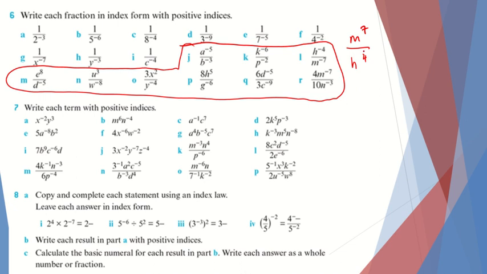All right. So essentially what it's saying is whenever you have a fraction with a negative index, you just move the base with the index to the opposite side of the fraction bar. Okay, so like I've done here, I just put the m to the power of 7 on top and the h to the power of 4 on the bottom. All right, so I essentially just swap them because they were both negative.